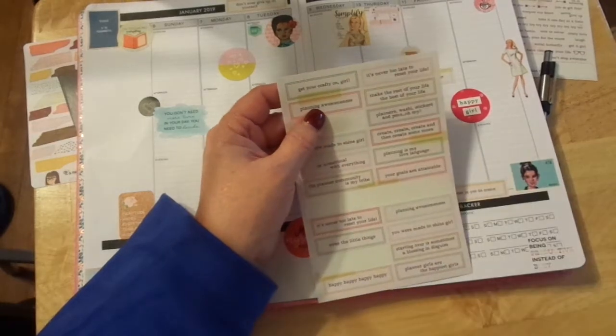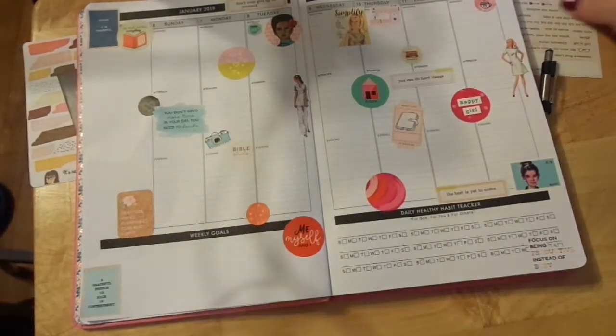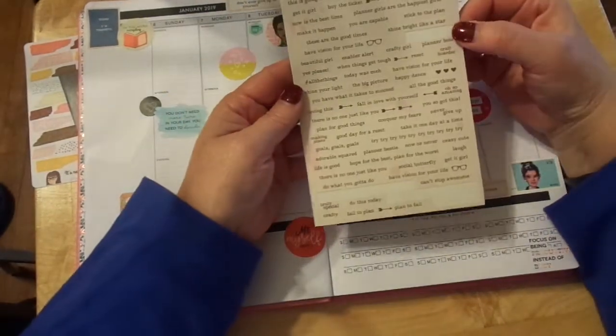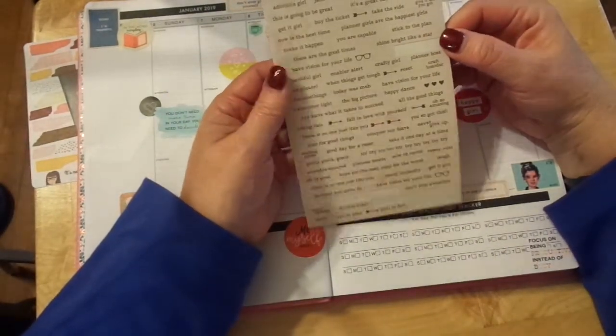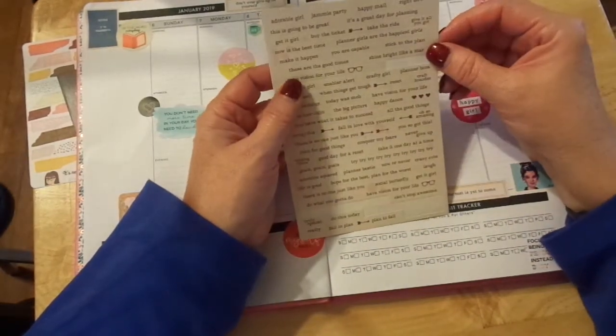Get your crafty on, girl. That's for next week. Okay, I think I'm done with that one. Let's see if there's anything left on this one. Have vision for your life. I don't have that yet. That's going to have to be next week.